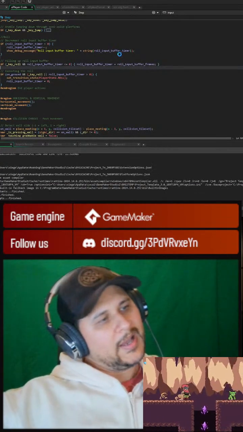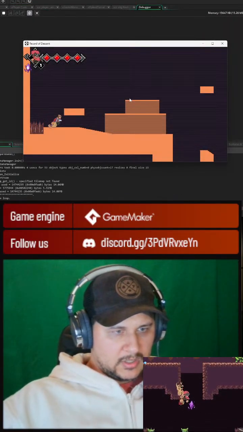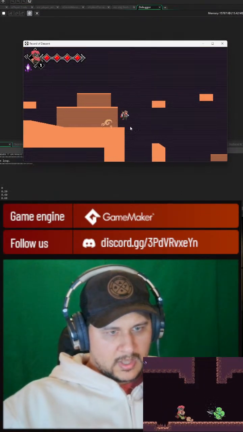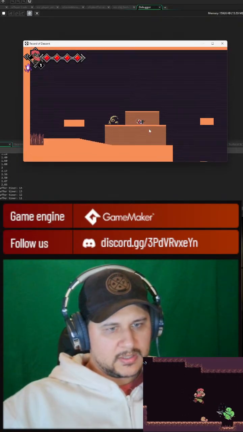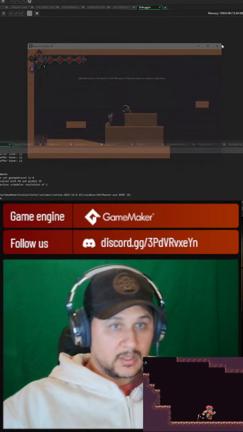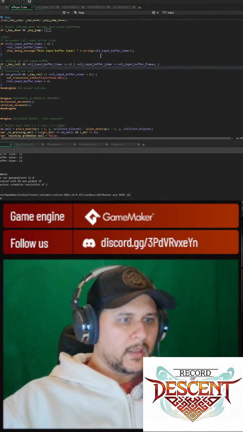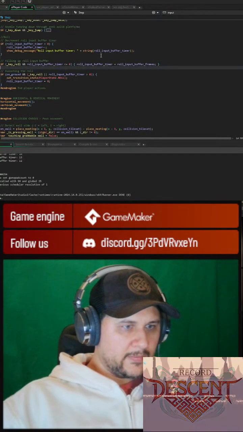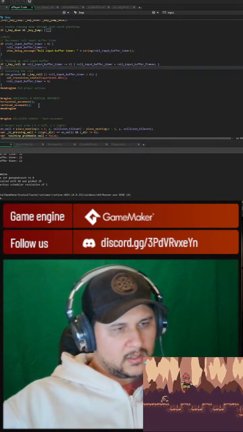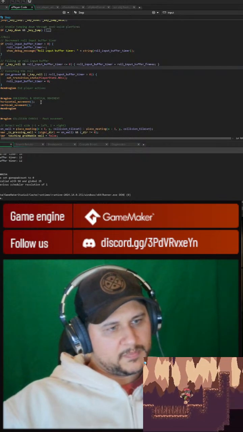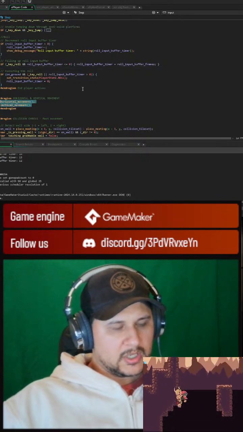But the way I envision it working is I'm already moving really fast. I don't know if I should make you move faster, but I could. Here, let's see what it looks like if I move faster. Basically, horizontal movement is the only thing we're really going to be changing.